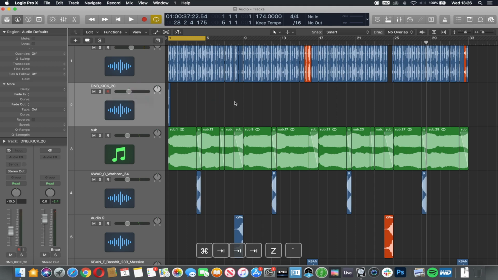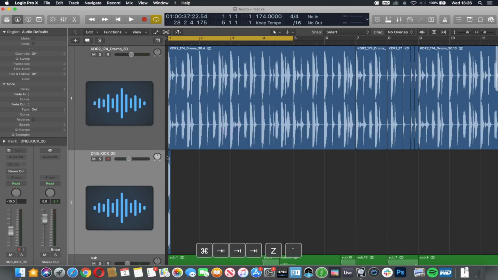Now, wherever I hear the kick within this part of the pattern, I'm going to place my own kick.